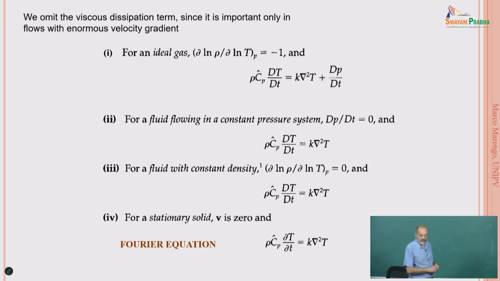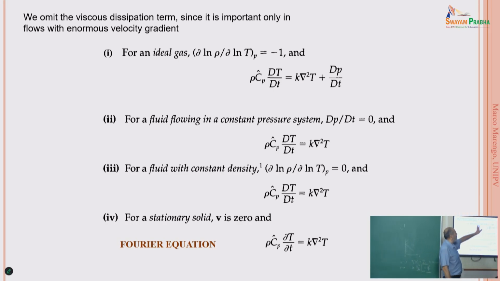And we have different forms, like when we have an ideal gas, this logarithm of rho over logarithm of T is going to be -1, you can prove it, and then we have this form for an ideal gas. So the energy equation, when we have a Newtonian fluid, an ideal gas is of course Newtonian, so in this case it's very simple. When a fluid is flowing at constant pressure, there is no variation of the total pressure, then you land on this equation. You can already recognize that it is something familiar here.